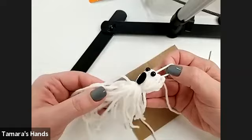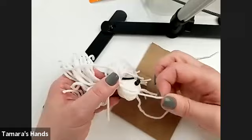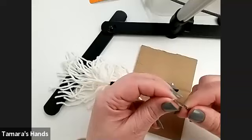It wasn't pulled all the way through, was it? So if I give that another tug, can I find it? Let's see. Oh, he doesn't want to appear. So you know what? I'll just go ahead and pull him back out and I'll do it again. Not a problem. Just takes a little minute here. So that's the other tip I'll have about yarn.